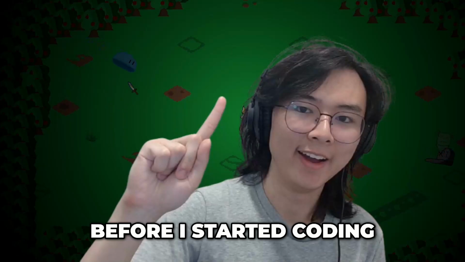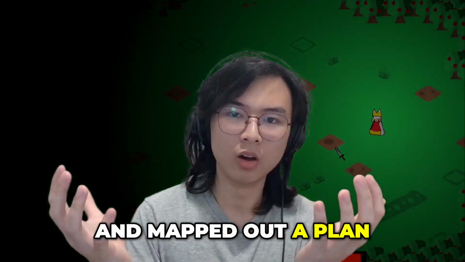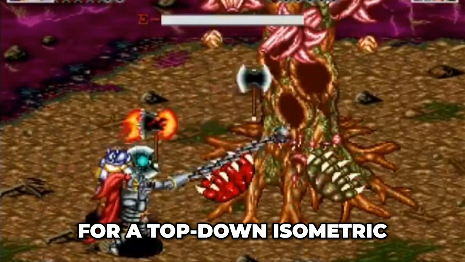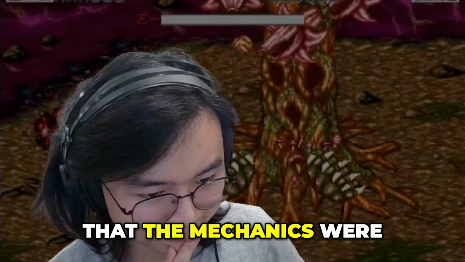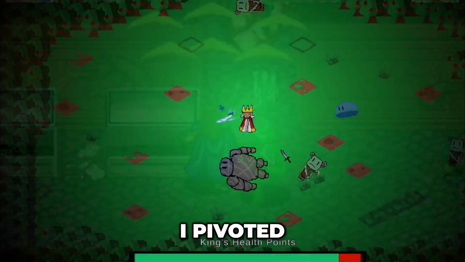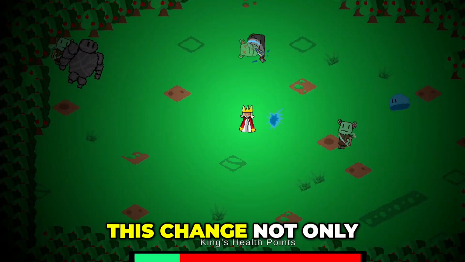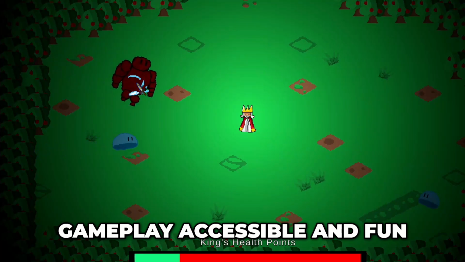Before I started coding, I spent some time brainstorming. I jotted down ideas and mapped out a plan. Initially, I had grand plans for a top-down isometric beat-em-up, but early tests quickly showed that the mechanics were way too ambitious. So, I pivoted. Enter the click-based roguelike. This change not only made development more manageable, but also kept the gameplay accessible and fun.